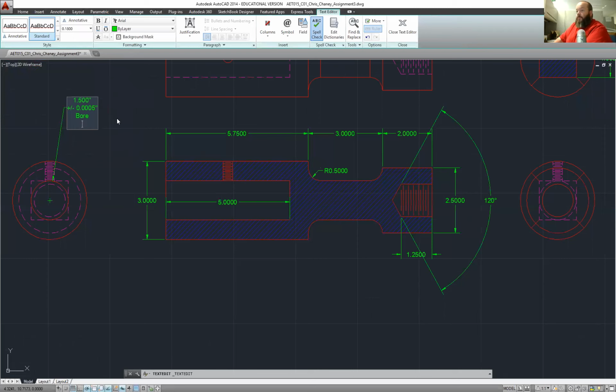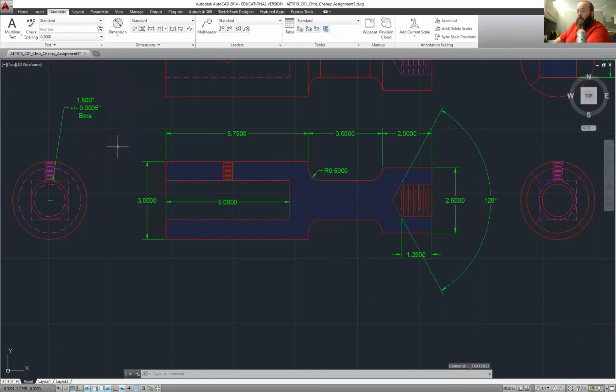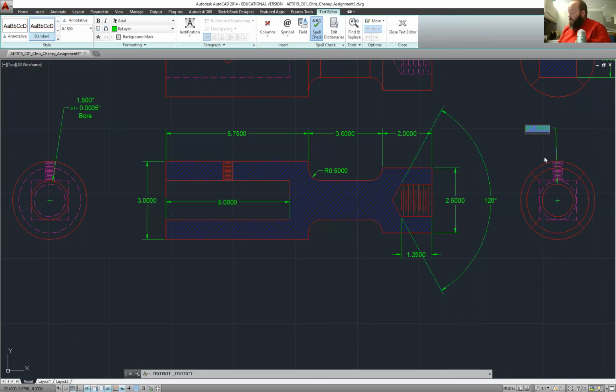All right. So now that text matches what's on the paper. Do another diameter here. Oops. Gotta select it again. Okay.